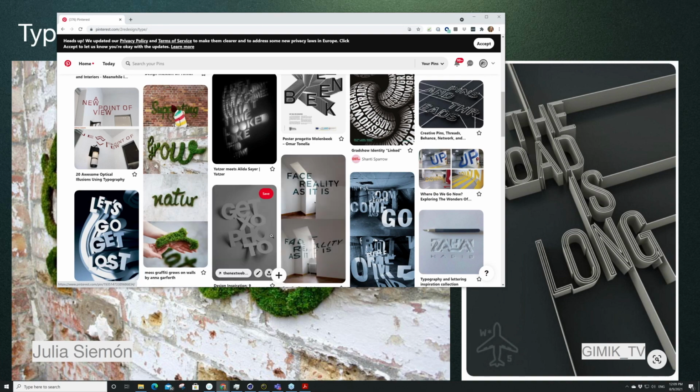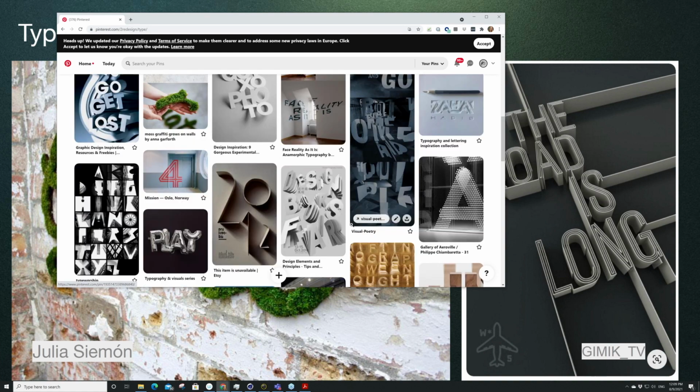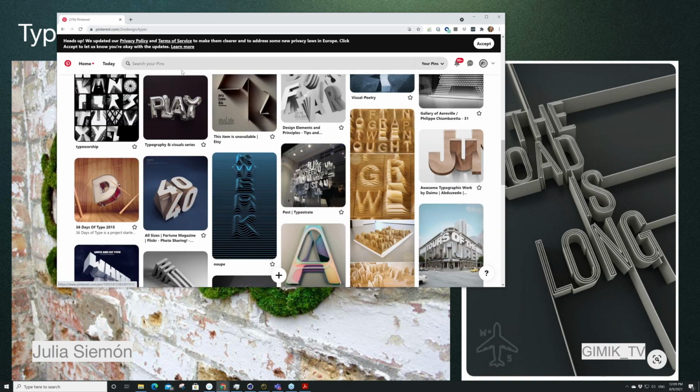It's always good to just refer to that, because when you're just straight up doing work in Cinema 4D, sometimes you might think like, well, it doesn't quite look right, but if you refer back to some of these elements, you can be like, oh, the shadow here is really soft and smooth, so maybe I need to go in and soften my shadows a little bit, and that might do the trick for what you're looking at.